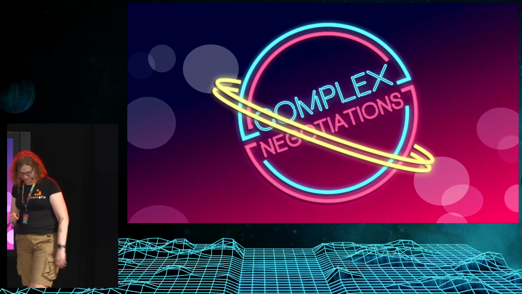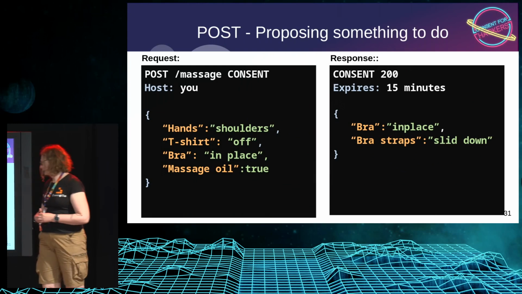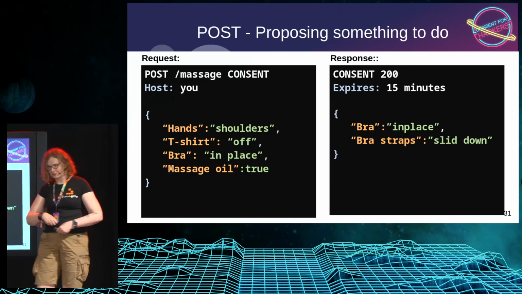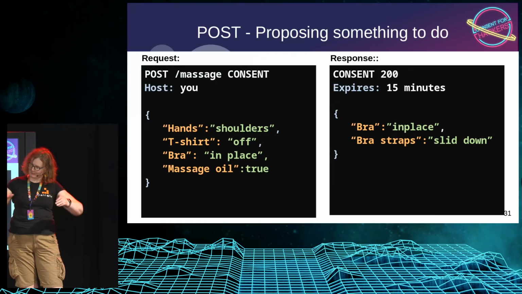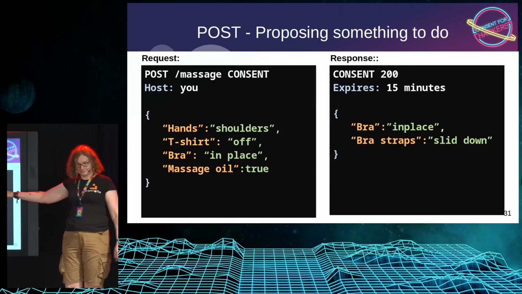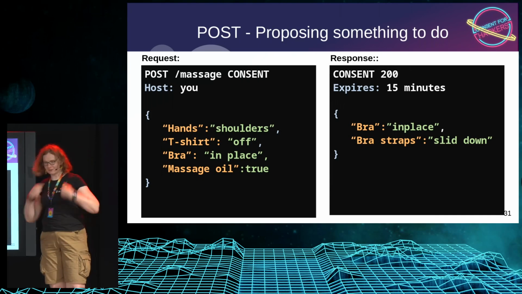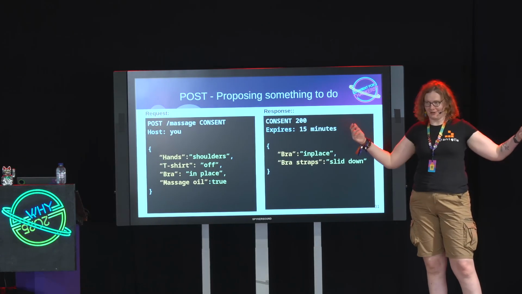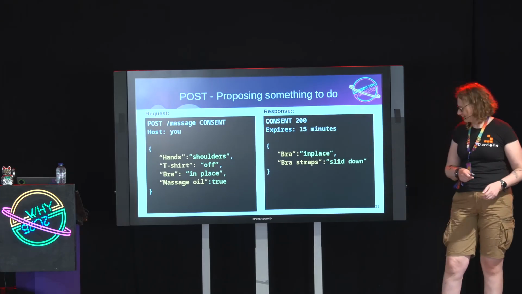And then we go into the complex negotiations, where you're going to start a little back and forth. Let me propose, hey, I can rub your shoulders, give you a massage, where you might take your t-shirt off, but you can keep your bra on, and I will use a massage oil. Oh, rub your shoulders, you've been running around all day. I can do this. And you say, well, that's fine. Consent 200, okay. But I want to keep my bra in place. However, I don't mind if you slide down the straps so you can actually reach my shoulders. I'm fine with that. Or you can say, oh, I don't mind taking off my bra. Do you mind if I take off my bra? Or are you comfortable with that if I just unzip and undress?